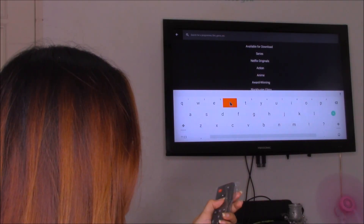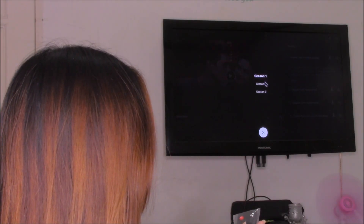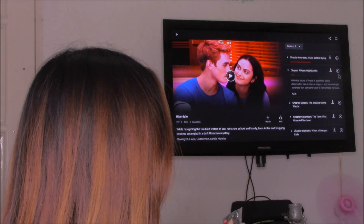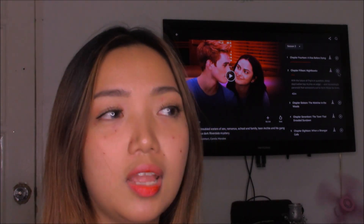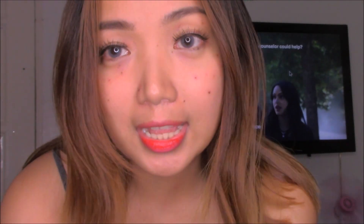Since my partner is using the mouse, I'm gonna use the remote. We're watching season two of Riverdale. I actually fell asleep last night so I'm not really sure what season I'm in, but we're going to chapter two. I've been a fan of Archie — I had a massive collection of Archie comics, so I'm really a big fan. I hope to see you guys in my update. This is how my skin looks like now, and this is how my skin looks like after two to three days.